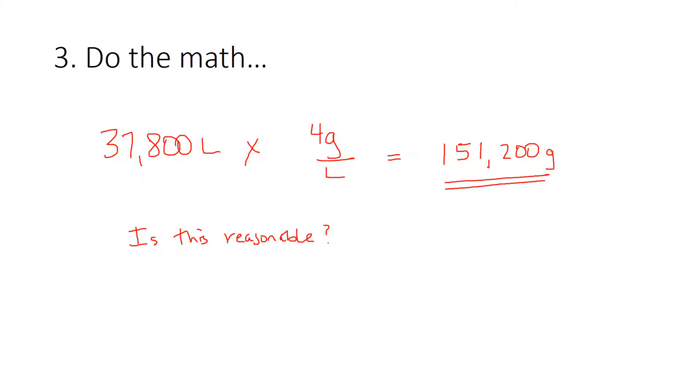If I had written 151 grams instead of 151,000, and I went back and said, wait, I'm expecting 160,000 and I only wrote 151, I would know that I was wrong, not even in the ballpark, right? So is this reasonable? That's a key thing to ask. Give it the smell test and see, does it make sense?